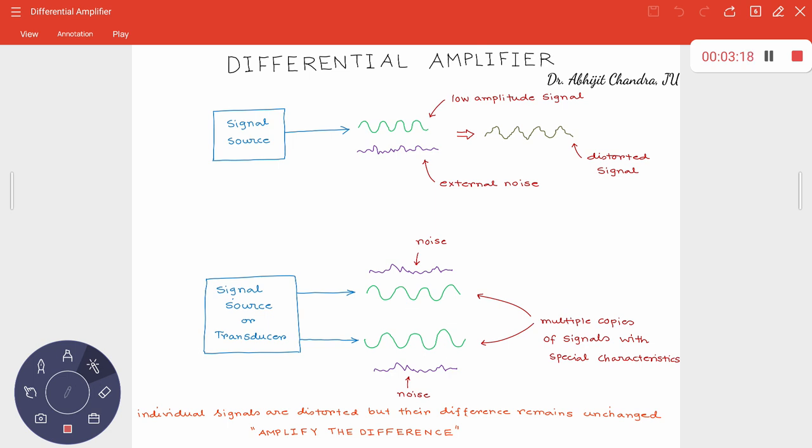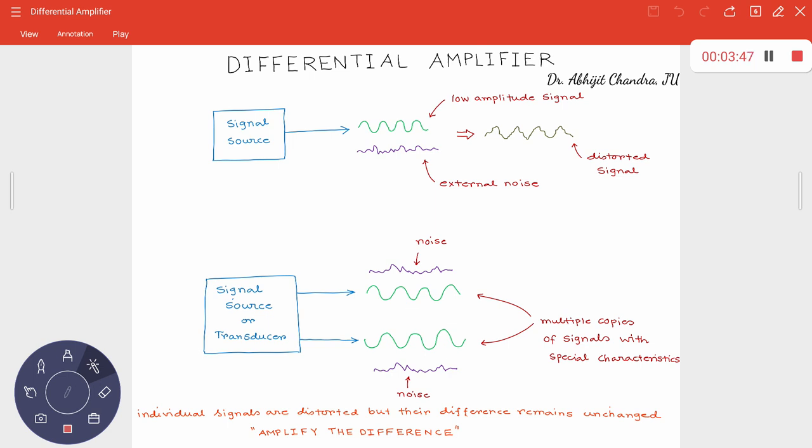As a matter of fact, if I assume the noise is corrupting the signal additively, that means if the signal is represented by S and the noise is represented by N, then the signal that I am getting ultimately is S plus N. The signal you get over here is not a pure sinusoidal signal, there are so many disturbances in the peaks. It's a distorted one, right?